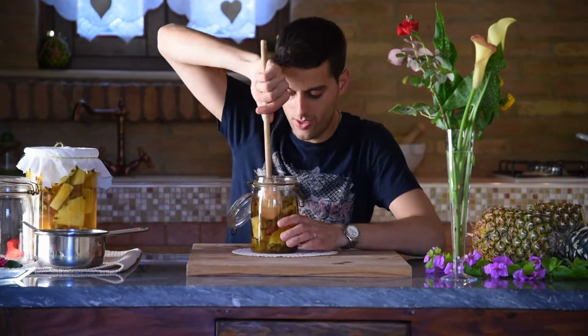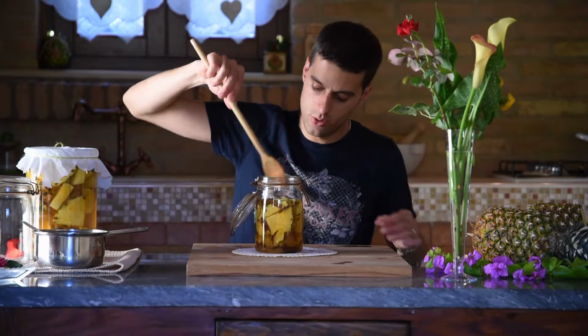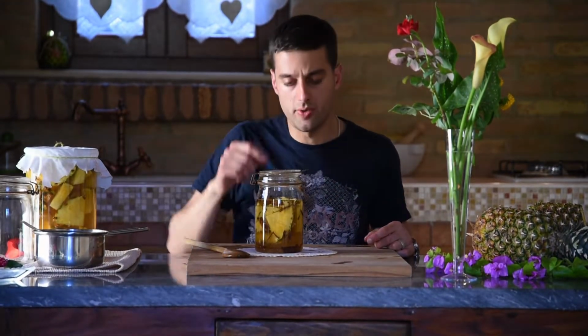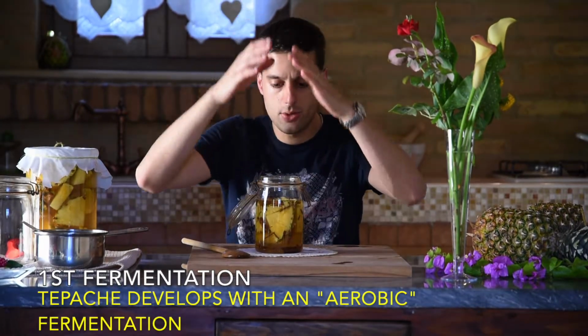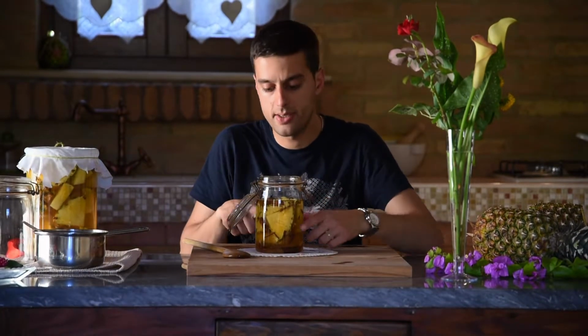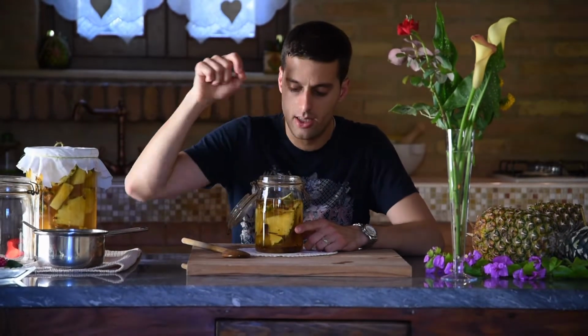Let's make sure that we stir properly with the sugars, spices, water and the pieces of pineapple. We are not going to cover it because, as we are seeing here, it needs to get air from the top. This is called the first fermentation. First fermentation, it's what happens thanks to the yeasts and the bacteria on the skin of the pineapple and all the bacteria that naturally are in the air that we breathe.